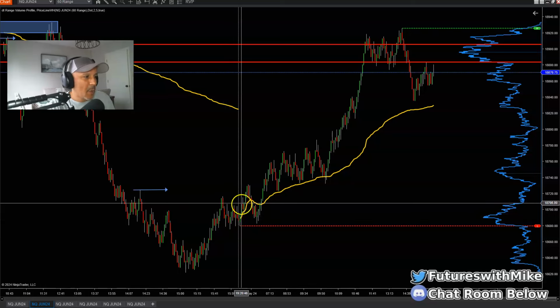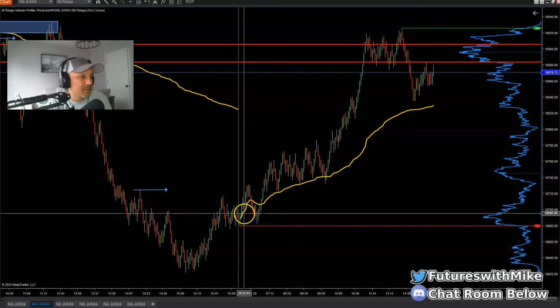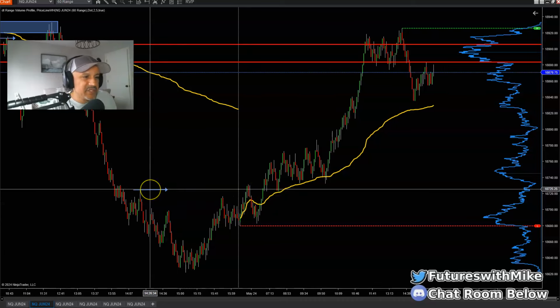So when I saw this open back up at the opening, I waited for a small little pullback to run it back up and take out 720, 725, okay? So pay close attention to areas of liquidity on your chart, but you have to bring in the idea and the concept of market structure. That's what's going to help put you in the direction as far as the trades you need to take.